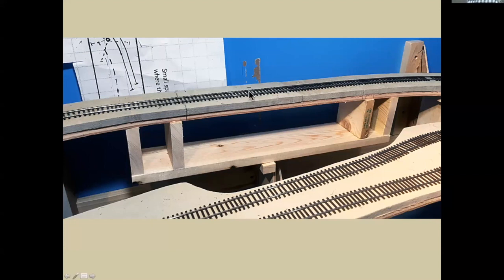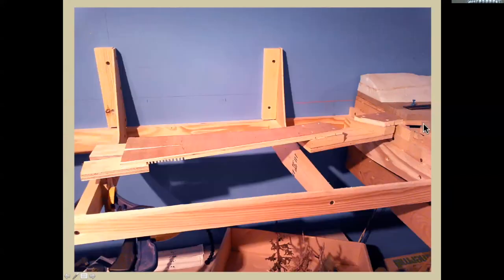Most of the layout is code 70 track. These little spurs and sidings and such are code 55 generally. This is coming off of central camp, switch block where the main line, the SP, so to speak, main line to the top staging yard leaves by the lower track, and the 3% grade up to the logging area leaves by the diverging track. That means there's going to be two vertical curves very close to the switch. So by running the sub-road bed through my table saw and putting some little notches here, it makes it much easier for this to form a gradual curve rather than forcing it somehow. And that works both up, down, whatever, but seems to work pretty well and has not weakened things considerably through here.